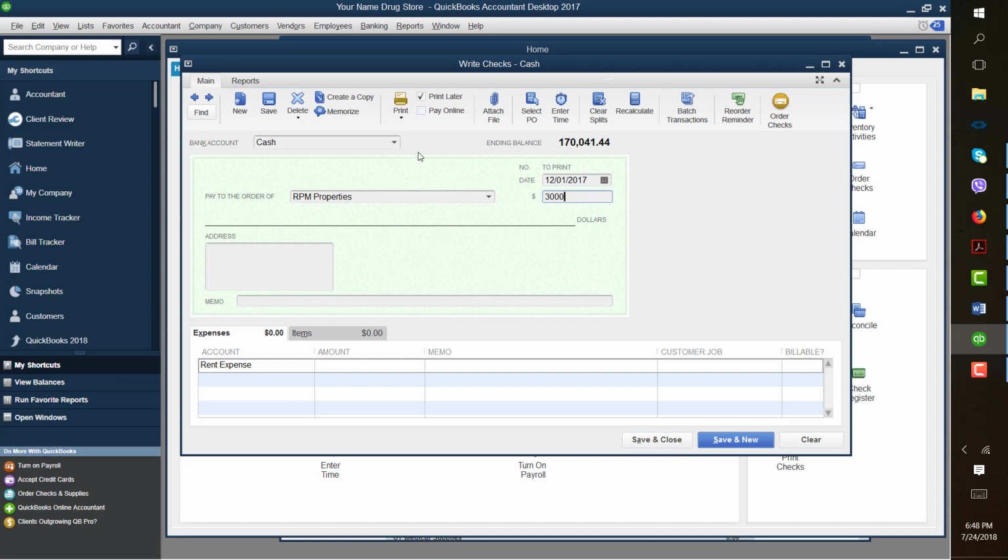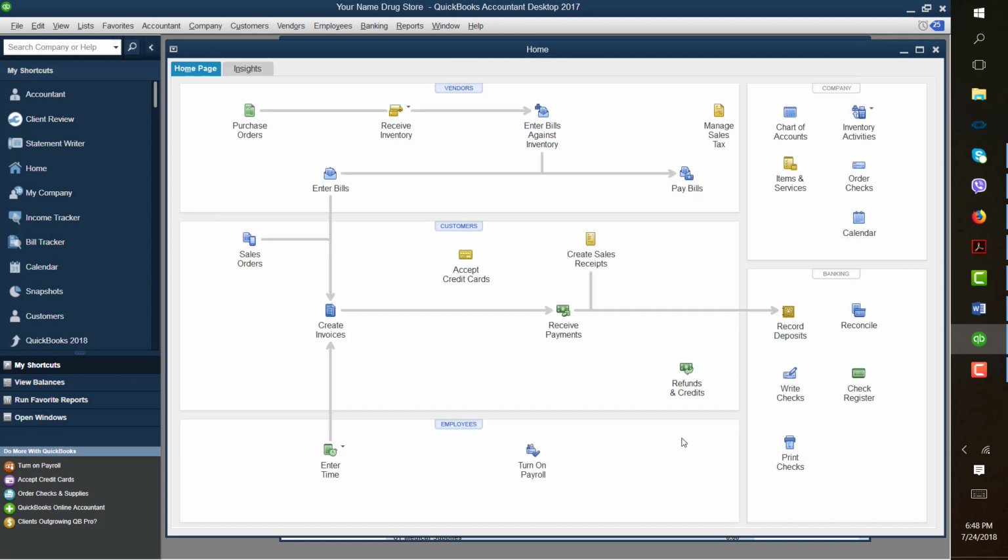Now, since you have issued this check number 200, you can either print the check later, or you can assign the check now and print it, or assign checks and print all of the checks that you've written at one time at the end. So we're assigning check 200 for this particular vendor.